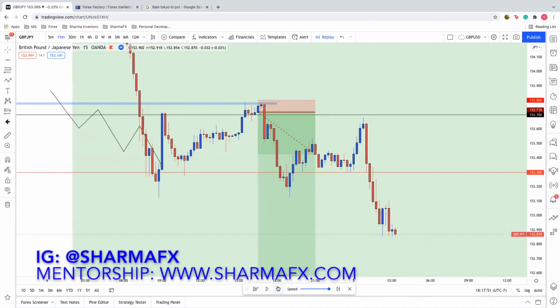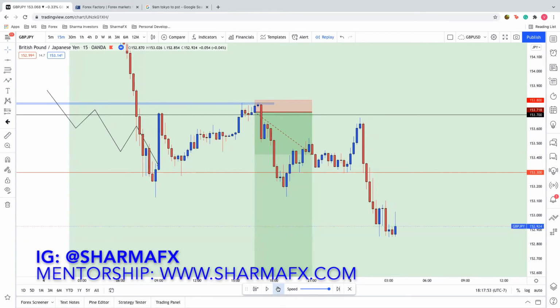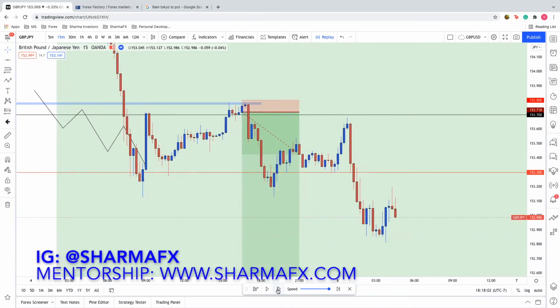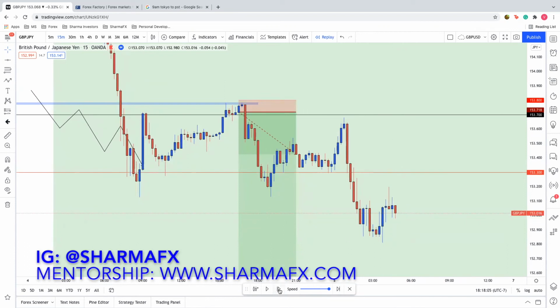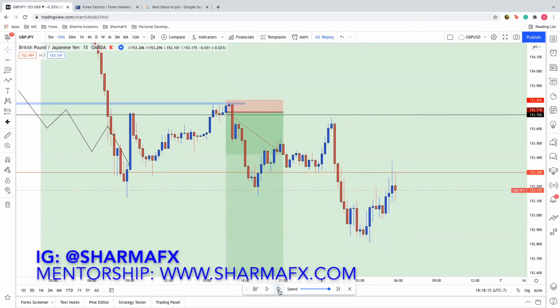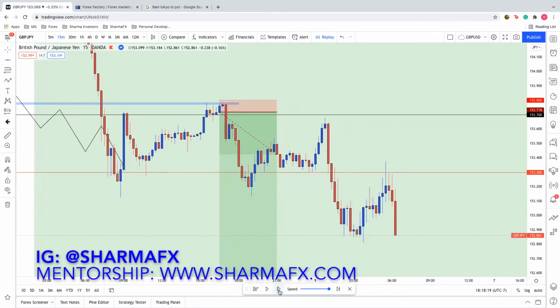So now as we start to break below some of these levels, this is where you start to take some more partials. So now you're starting to come into New York or pre-New York session right there. So this is like NFP. So right here. All right, so this was the NFP candle right there, right? The following one is a reaction to NFP. So you come back and close bearish, and then you continue pushing down.